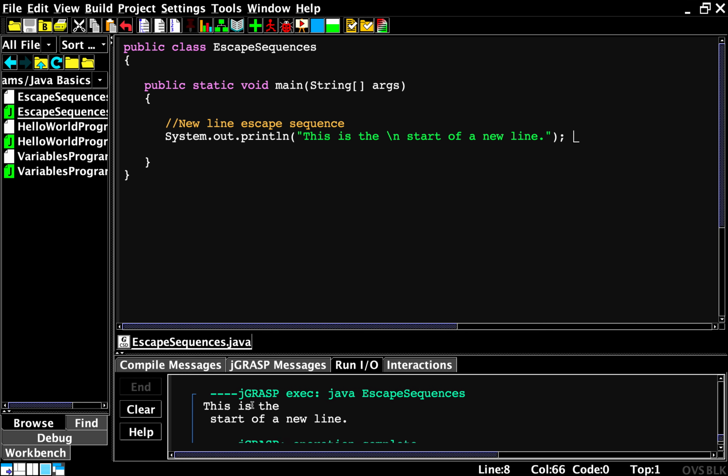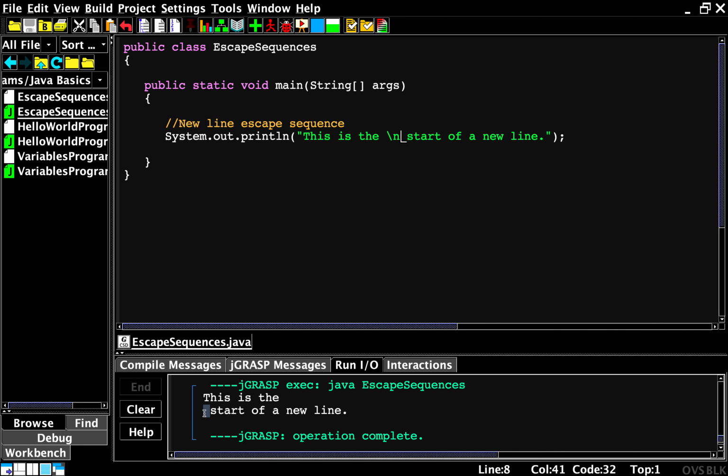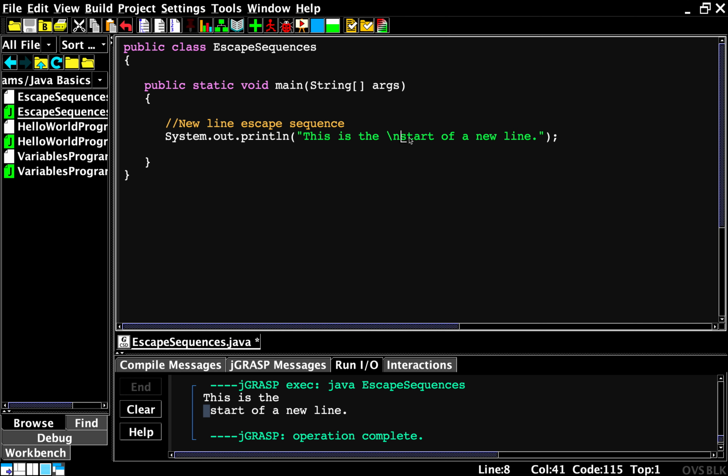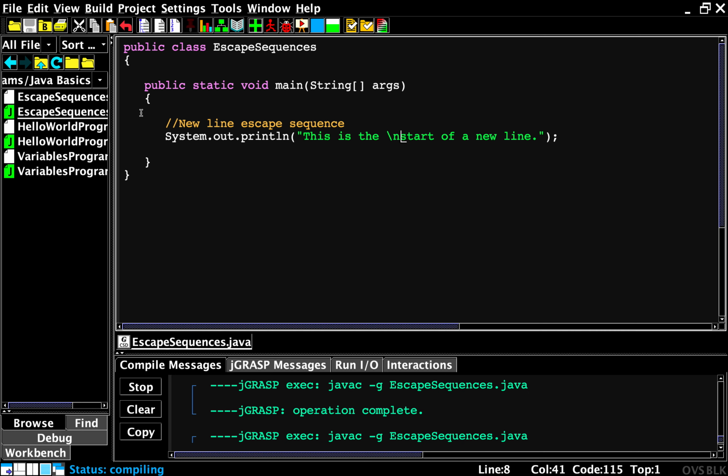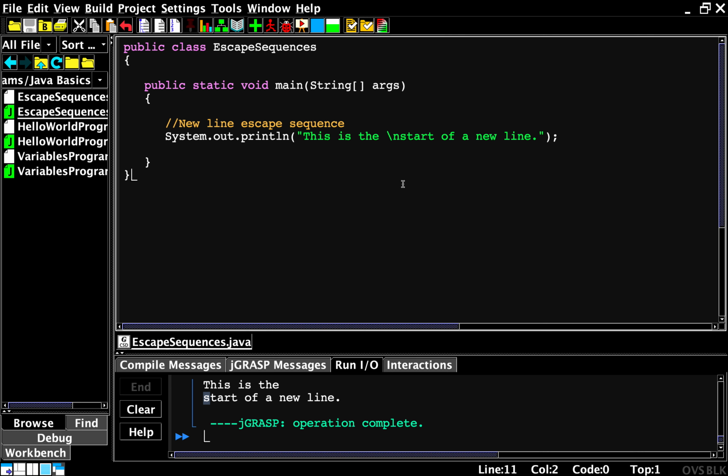As you can see, there's a space between my escape sequence and the word start, and the compiler takes it literally and adds that space over here. If I want to eliminate that space, we can simply eliminate it in our code. I know it kind of looks weird with that \nstart, right? But that is how we make sure that there is no extra space over here. Alrighty.